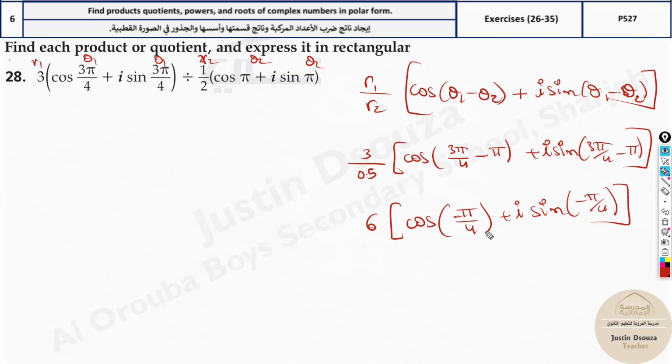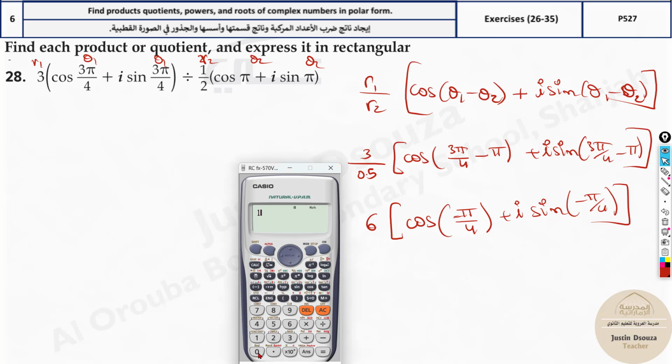That's it. Now over here, this is the polar form, but we do not need this. What do we want? We need the rectangular form. We just use the calculator and solve this now. Over here, we type this as it is, 10 cosine negative pi by 4, that is minus pi by 4. I remember I changed this back to degree mode. See, I will show you the difference.